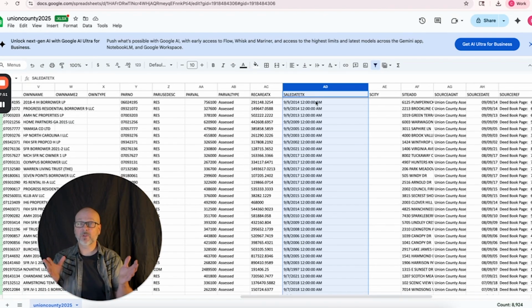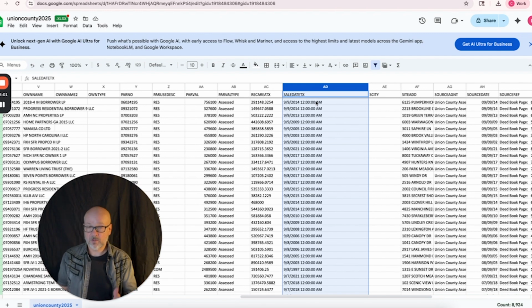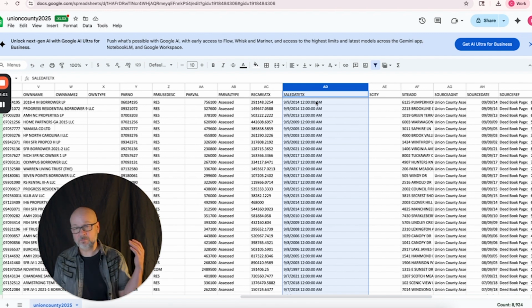If you're looking for land, you don't want land that's been sold right away, and you don't want land that's been bought within, say, the past 5 years. So you go through your data and look for dates like, say, 2015 and below. That's where you're looking for land or houses, depending on what you're looking for.